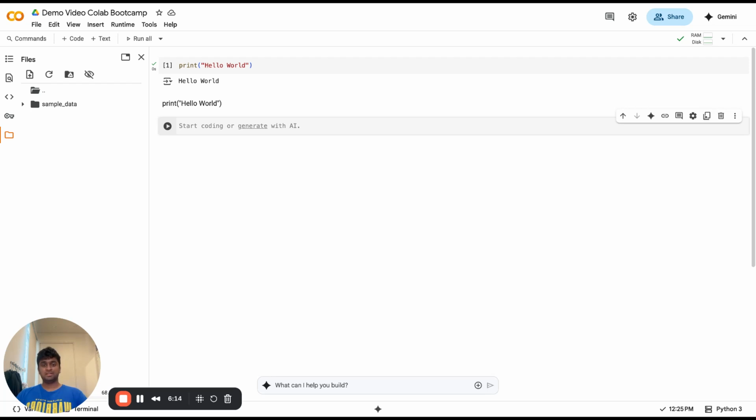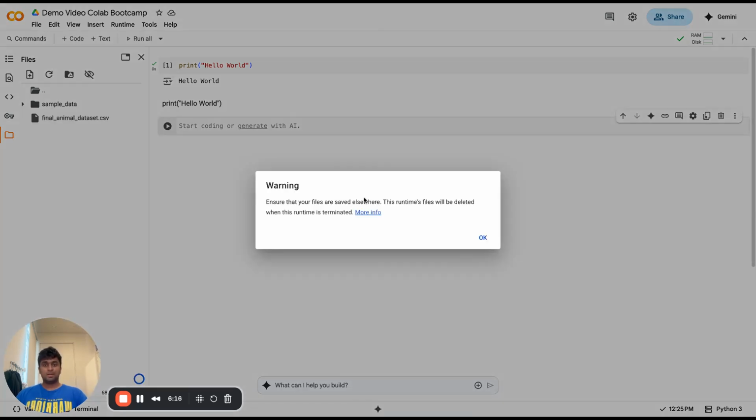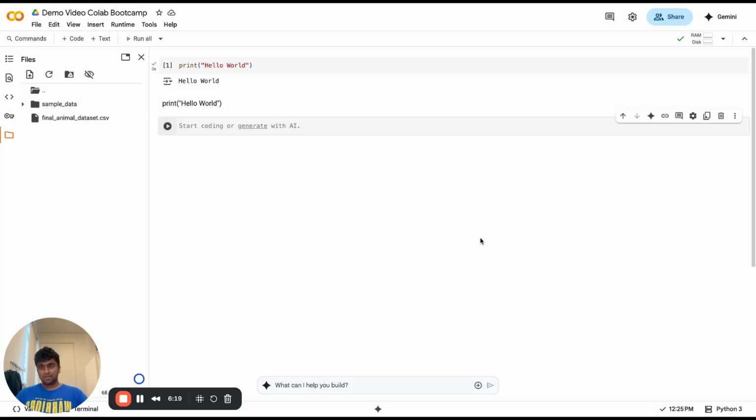So if I select this file, I hit open, I get this warning, but just hit OK. And now you can see that the CSV file that I selected is now in my Google Colab environment. So basically from my local computer environment, it's been uploaded to the Google Colab environment. So now I can run code that actually can access the data that's within this CSV file. So it's a really powerful tool and useful as well.